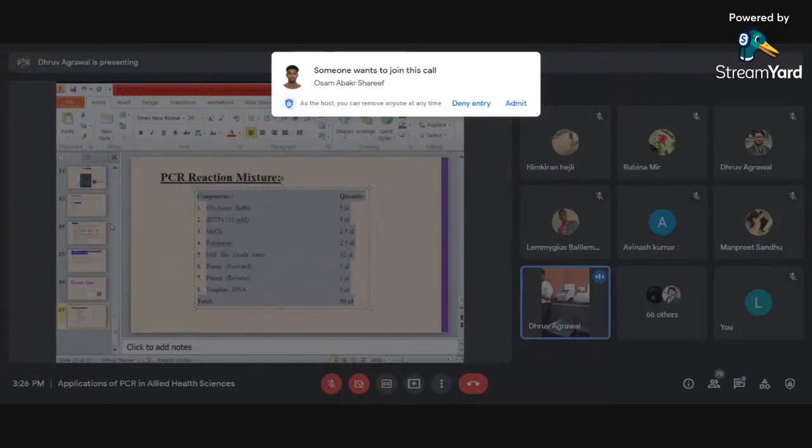Okay, so what else do we require? We require magnesium chloride. Right. And if we break down the magnesium chloride, which ions will form? Magnesium and chloride. And if we talk about which particular metal ion is responsible for the enhancement of the activity of the enzyme, magnesium, because it is a metallic ion enzyme. Okay, and if we talk about the condition, is this PCR reaction an in vitro or in vivo condition? In vitro. What is an in vitro condition?